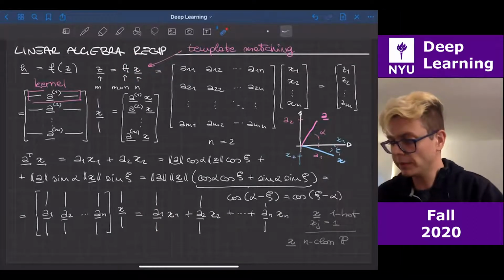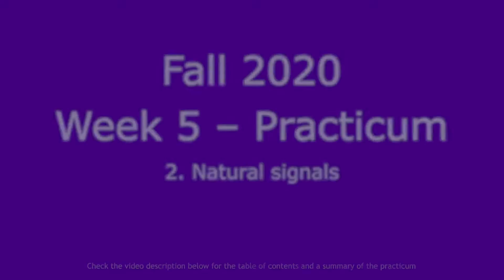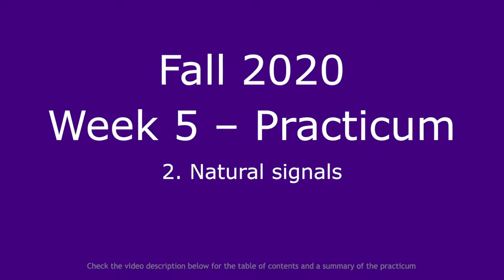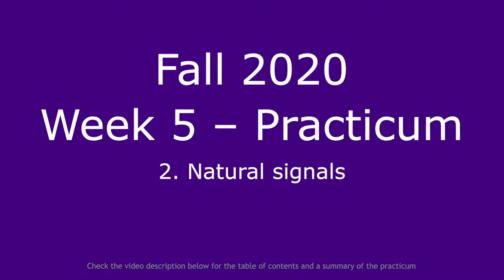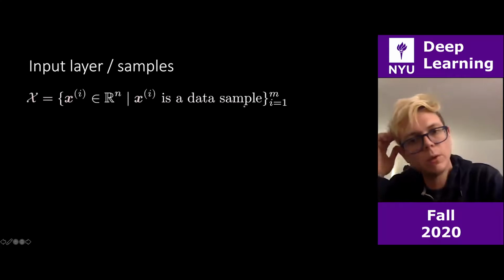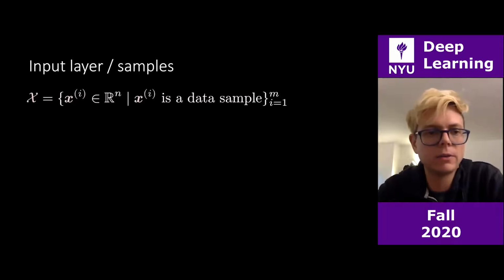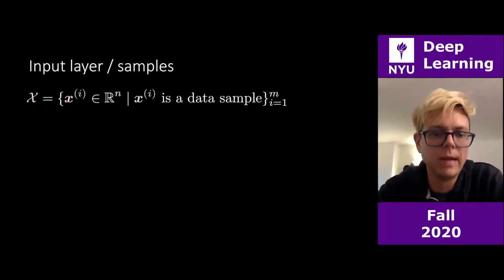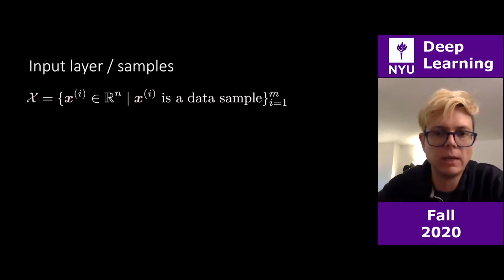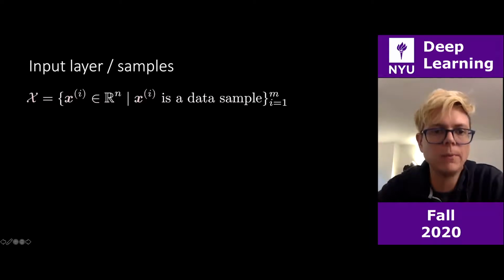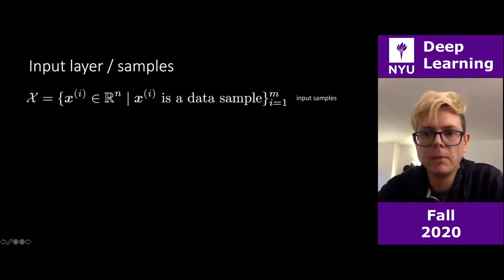All right, so this was the first part. Then we're going to switch to the second part, where we talk about natural signals. So let's see, what are these natural signals? We start here with the usual definition. Whenever we do machine learning, we have our curly X, which is the collection of these X. Here I don't use the bar because I can use the bold font, so these are vectors. Here I have one sample, this bold vector Xi is a data sample, and i goes from 1 to n. And these are my input samples.